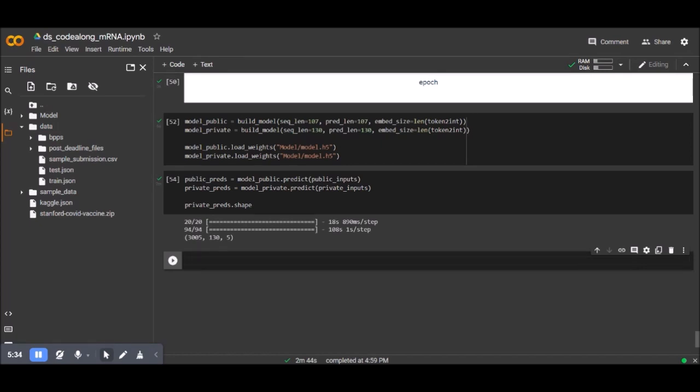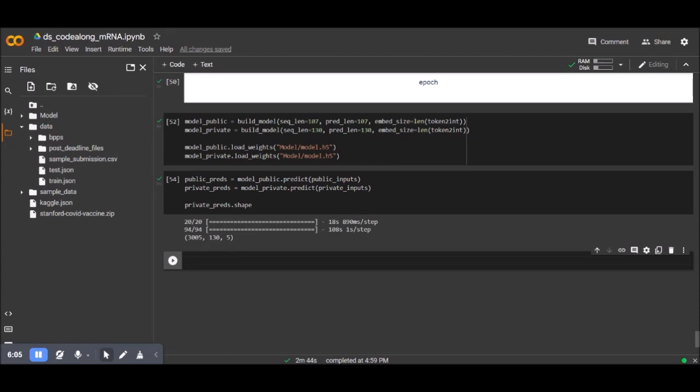So the output, as you can see, we've got a 3D NumPy array. And what we need to do to make any sort of sense of it is to make it into a data frame. So what we're going to do is combine both the private and public data frames. We'll add a series of integers in front of the ID based on a sequence of single predictions, and then concatenating all the data into a pandas data frame, and we can prepare that for a Kaggle submission if we wish.